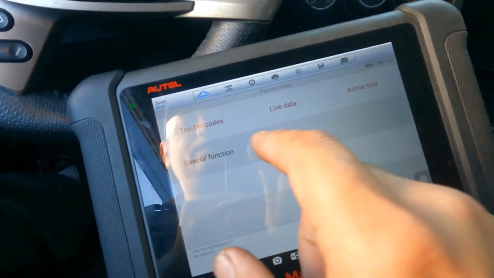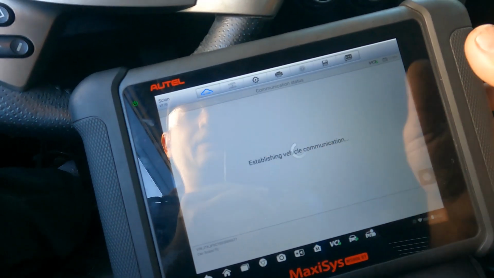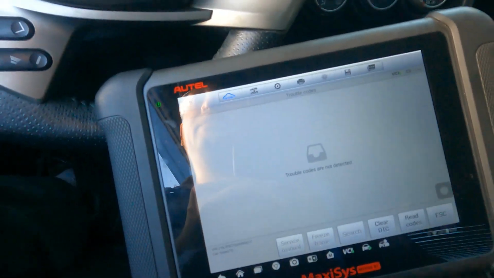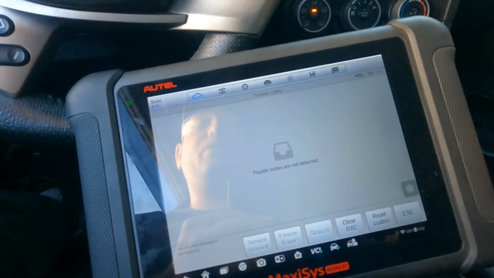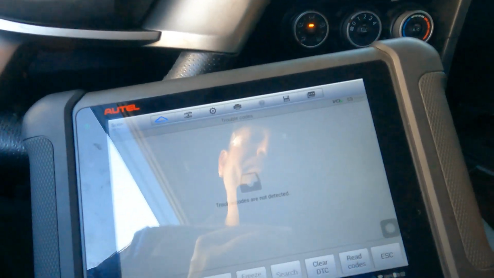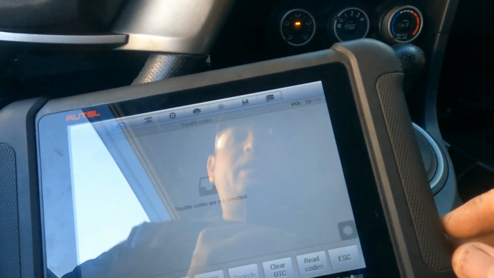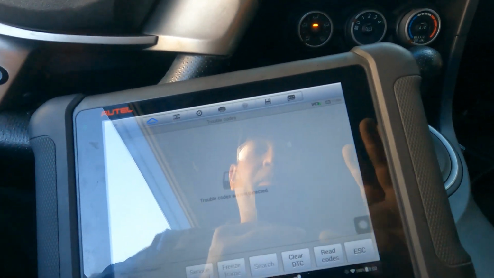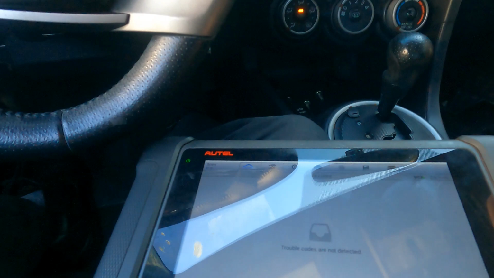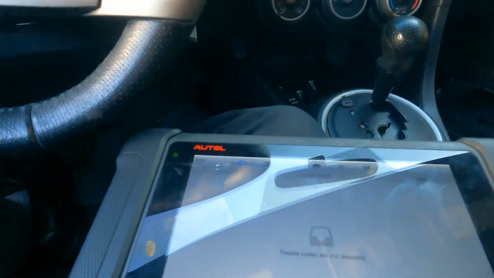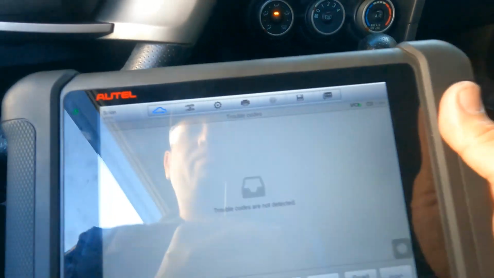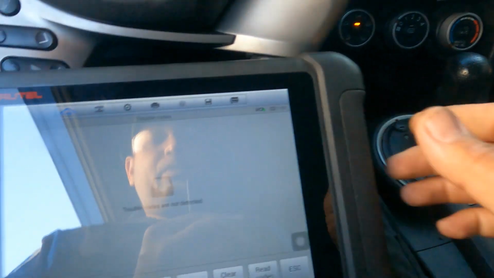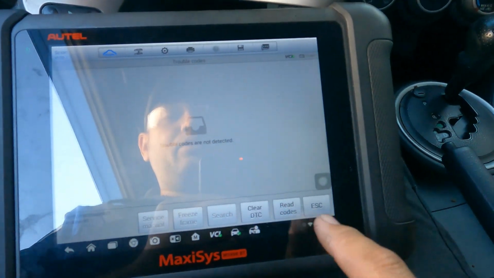And this thing took me down a rabbit hole, because it drove me crazy for 2 weeks or more. And the funny thing is, I promise I'm gonna let you know what it was, and I'm gonna prove it to you. But just in case you're having the same issue, I don't want you to go through the same mumbo jumbo. So there's no codes, as you can see, no codes.